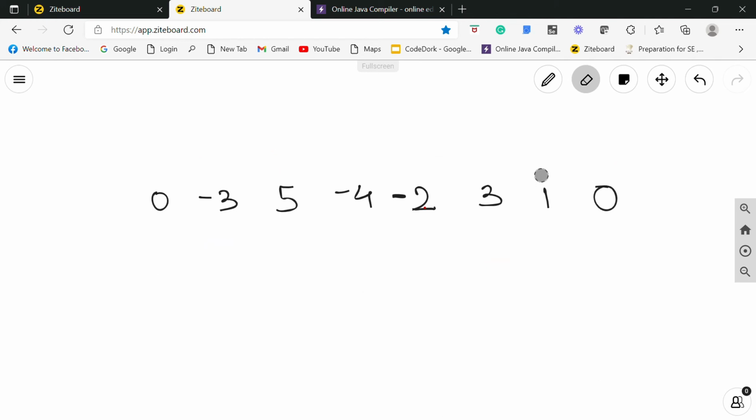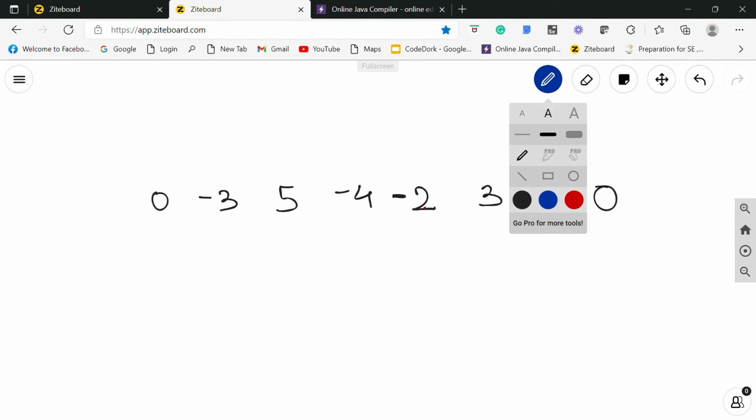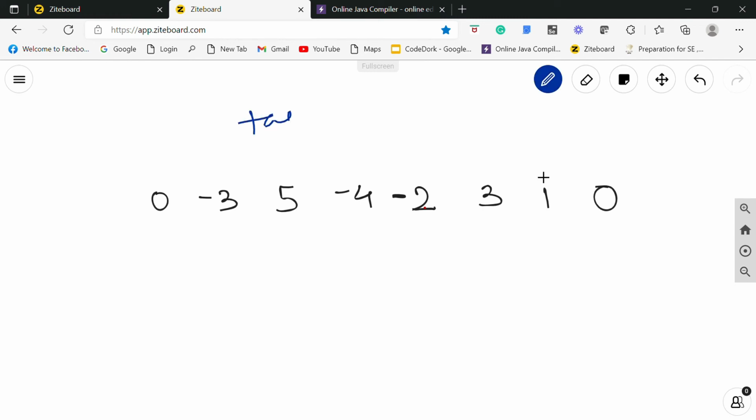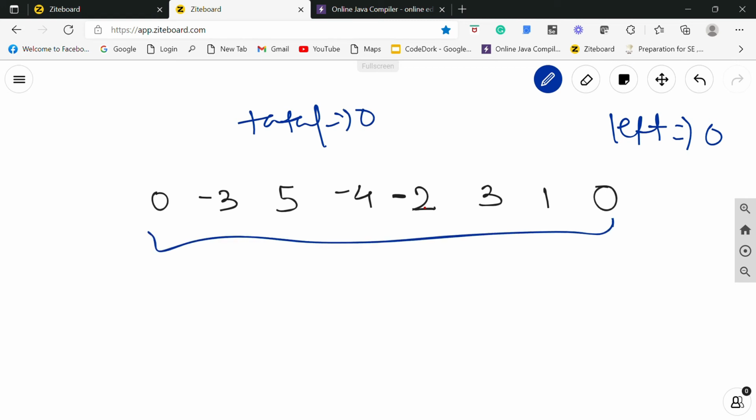What we will do is maintain two variables, namely total and left. Left will obviously be initialized to 0. And total will contain the sum of all the elements, and in this case it is 0. If you want to check it out, you can check it out.